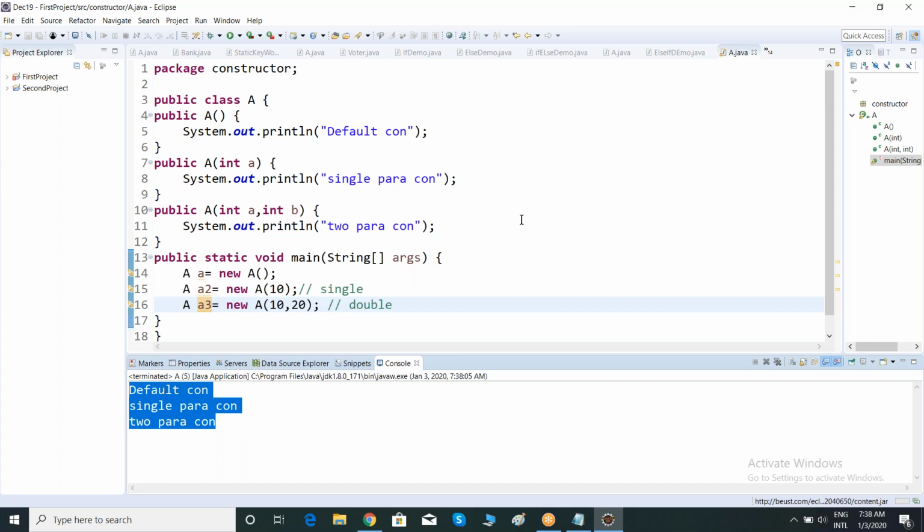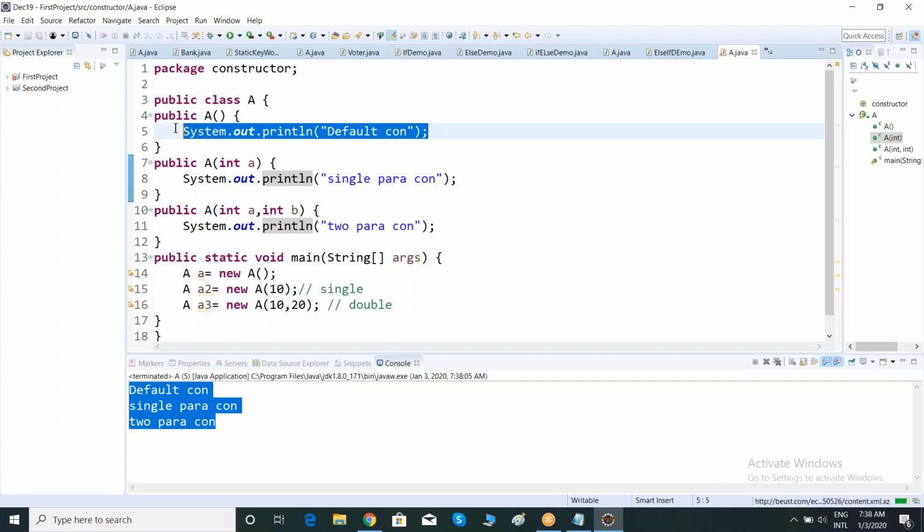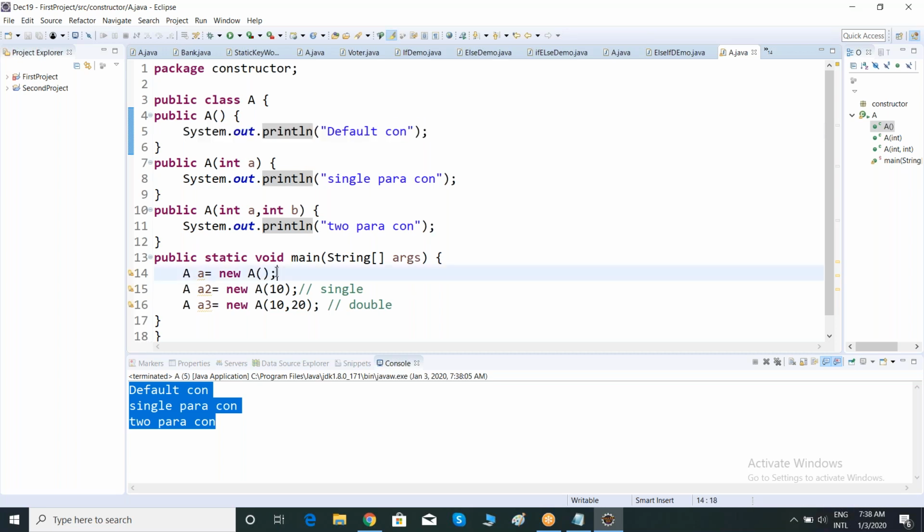What is the use of constructor, team? Same like a method, we can maintain logic here, but we have a special use case. If you want to execute a piece of code at the time of object creation, that code is mentioned inside your constructor. I gave an example yesterday, right? Login. That is the use of constructor.